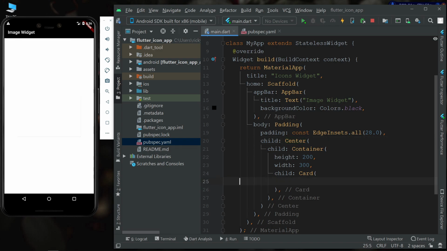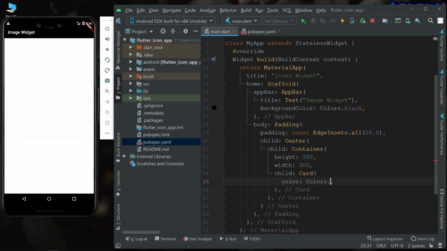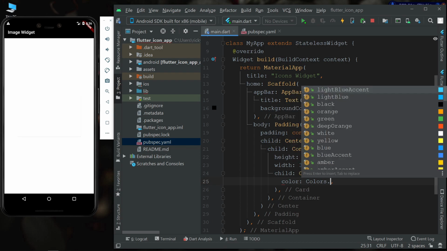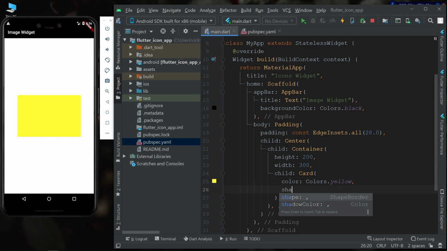Now we will change the color of our card so that we can see where our card is actually located. So we can choose any of the colors like this. So here is one card widget which is by default having some curved border. So we can change its border shape by using the shape property.